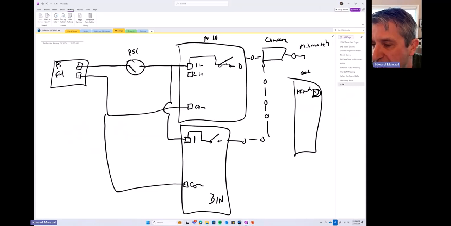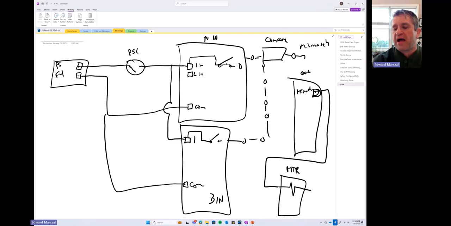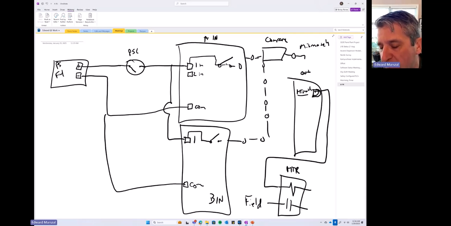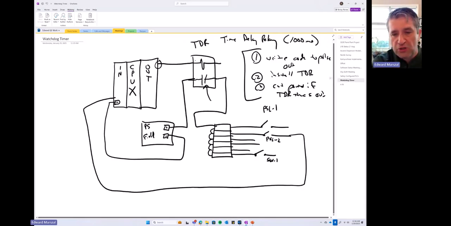So this mismatch output is going to go to another relay. Let's just call this the MTR, or the master trip relay. So when I de-energize the mismatch output from my output card, I'm going to de-energize my master trip relay. And when I de-energize my master trip relay, I'm going to disconnect my field power from my devices, the same way that I did with the watchdog timer.